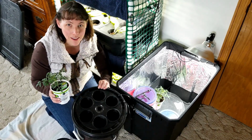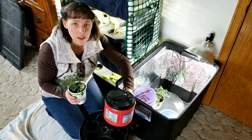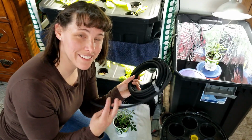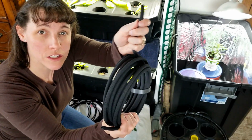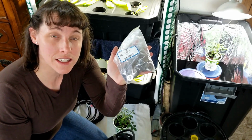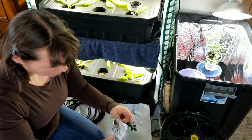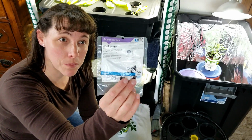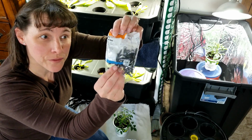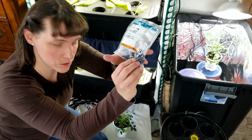So I had to abandon my nice little 5-gallon bucket and go with something a little bit smaller that I could keep in this grow box in order to keep my cats out while I'm growing them for about a month. For this project, you're going to need circle hose line. This is probably a 1/4 inch soaker hose line. And you're going to need some 5/16 size stainless steel washers that are the 3/16 grade. You're also going to need some goof plugs. You can get these over at Home Depot. You'll also need 1/4 inch barb tees and a 1/4 inch elbow. I'll show you how that all goes together.